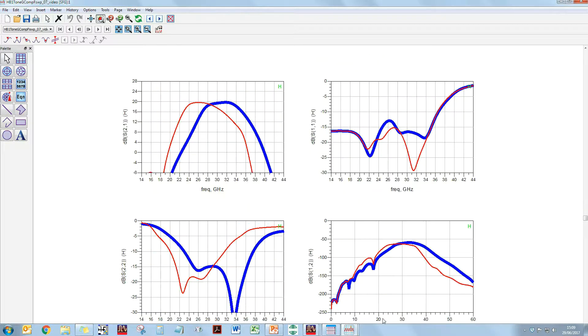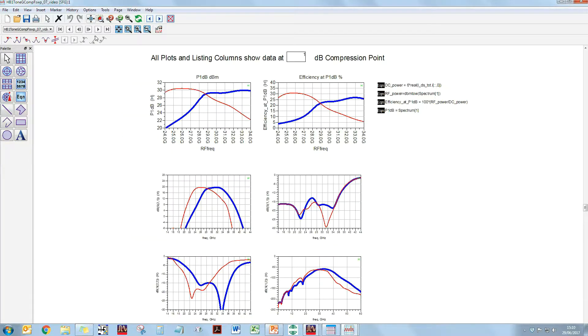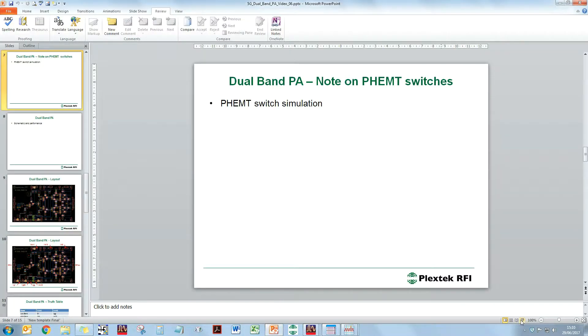Let's look at the small signal data. So, you can clearly see the shift in the frequency response from low band to high band here. So, the gain is typically similar level to low band, round about 19.5 dBs. We've got a good input return loss. And you can clearly see the shift in the output return loss here, or the S22. So, that's good. Better than 15 dBs across our band.